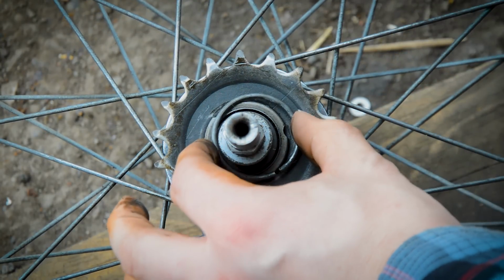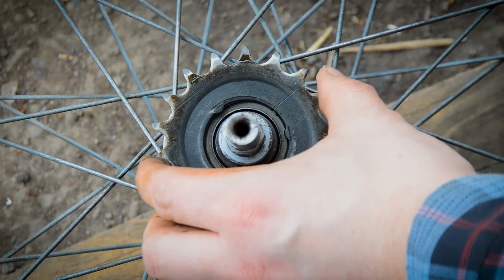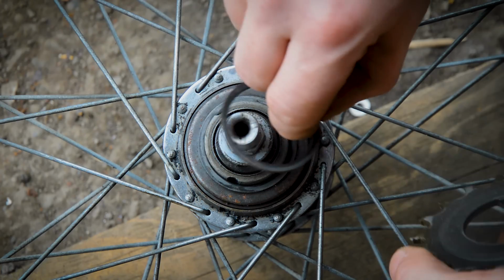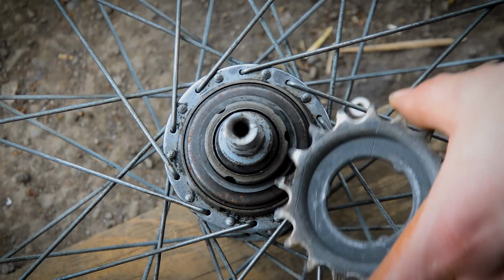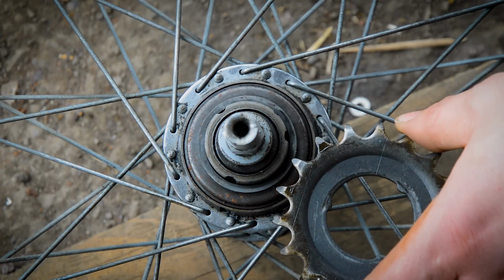There you go. Once that is clipped out, you can take that off, put that safely to the side, and lift the old one off. Now just check, it might have one of the spacers stuck to the back. Just take the spacer off and put it back. Also be aware of which way it came off, because some of these Sturmey Archers are profiled. So this had the raised side out.